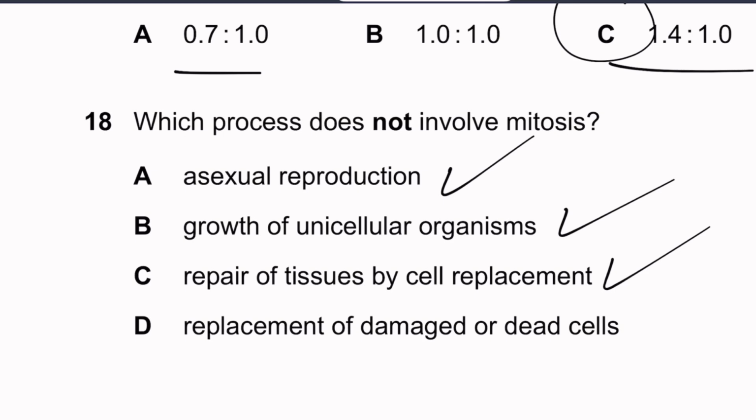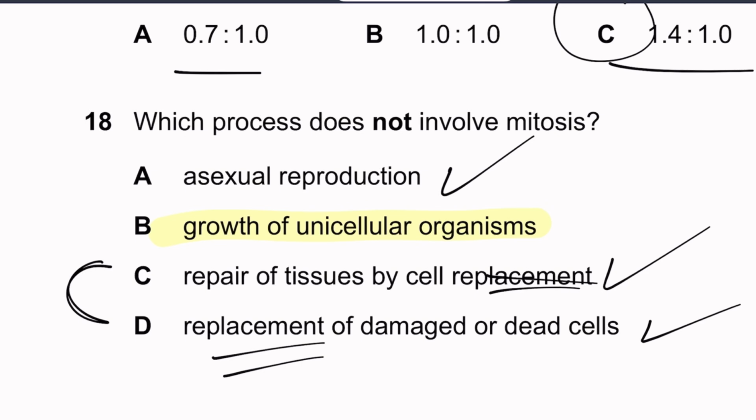This does not involve... Oh my god, okay. Growth of unicellular organisms. That does not involve mitosis. Okay, whereas the last one is basically the same as this one, replacing, so C and D are the same. The difference here is the growth of unicellular organisms. I thought it's multicellular, because if it was multicellular, then sure, yes, of course, multicellular organisms are going to divide by mitosis in order to grow. Okay, we need more cells to grow. Whereas growth of unicellular organism is just going to involve increasing in cell size, so that's B.